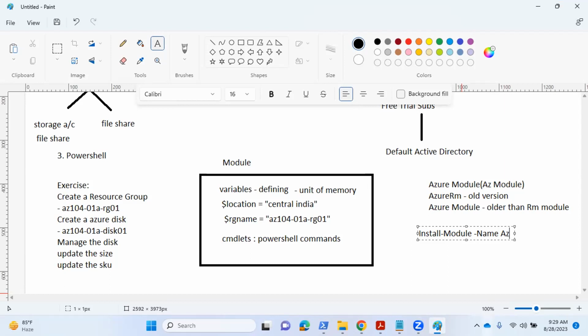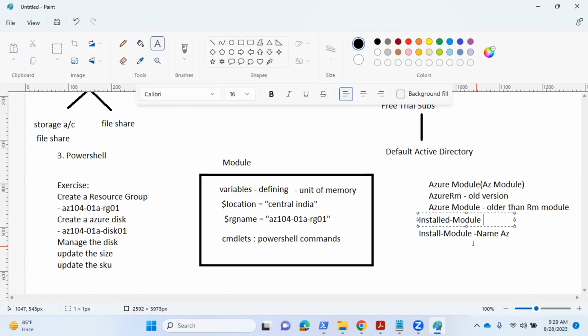So see, there are two different commands. Get-InstalledModule will give you the already installed modules. But if you want to install any module, then you have to go with Install-Module. Okay.